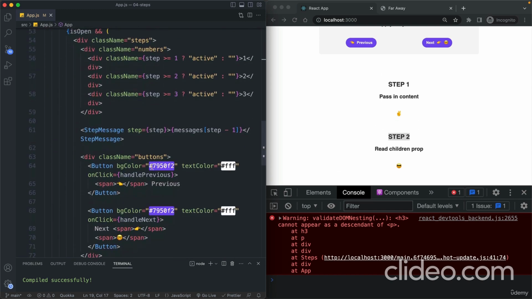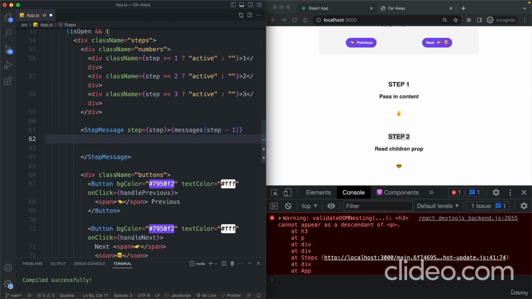Let's come back here. And here I just thought that maybe we could use our button again. So why not? And then it makes even more sense to have these different props, because now we can basically customize them in a different way. So let's say here we wanted a different background color and a different text color.